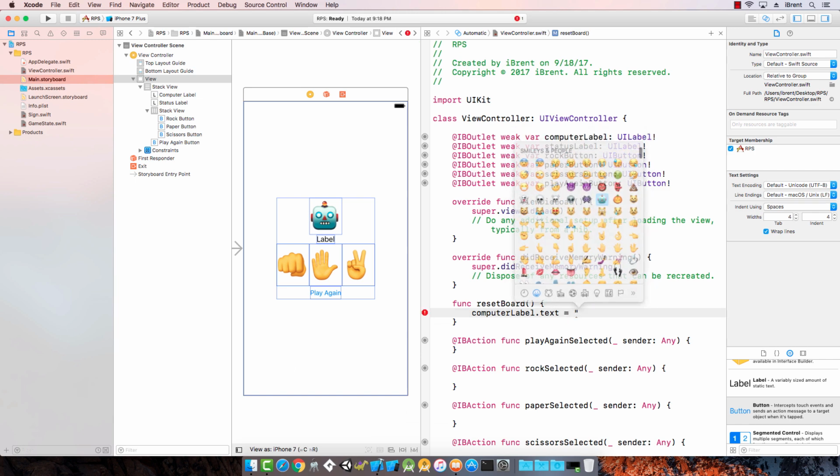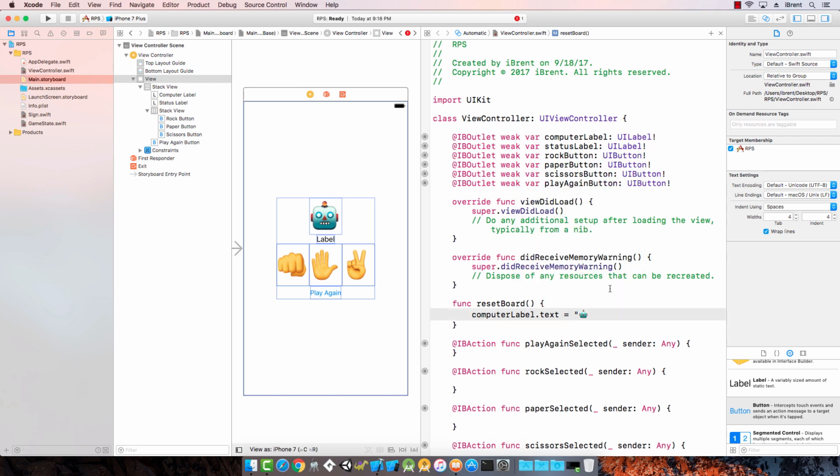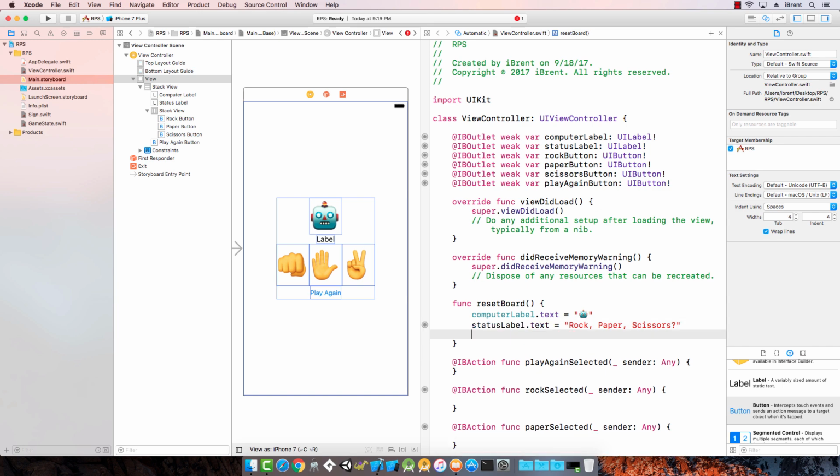So let's go ahead and select that emoji, and then the status label dot text equals, and we're going to say play rock, paper, scissors with question mark, because that's kind of the initial state.